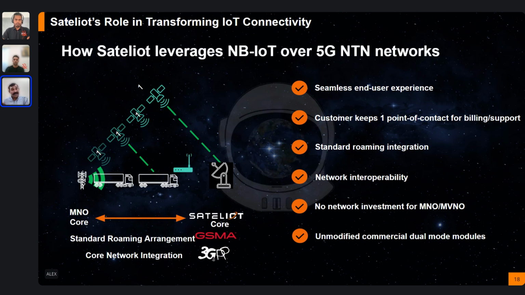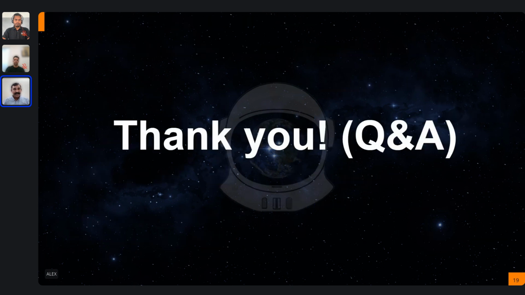And then we are also working with the hyperscalers like AWS, thanks to them, who are enabling us as a standard narrowband IoT 5G satellite connectivity provider to have this solution for our customers and for the customers of the MNOs and MVNOs. So that's the power of the overall ecosystem. That's what we need to work together to have the maximum and speedy adoption of the massive IoT across the globe. So thank you very much.